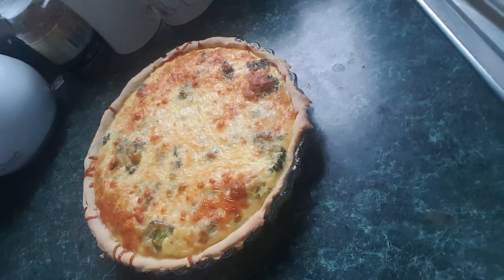The quiche is done so I thought I'd just show you what it looks like. That's cooked nicely - red hot but looks nice - so I'm going to leave that to cool down now. I'll write down the ingredients and instructions down below. I shall see you perhaps tomorrow - I'll show you the maths books that have come for Sean and have a quick look at them tomorrow. Bye for now, see you tomorrow.